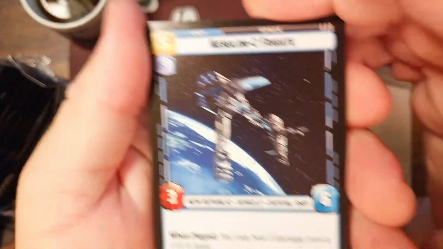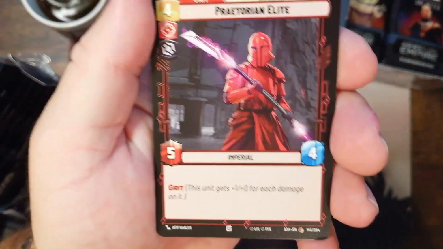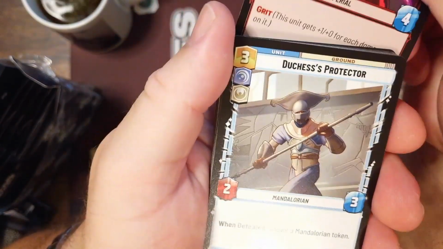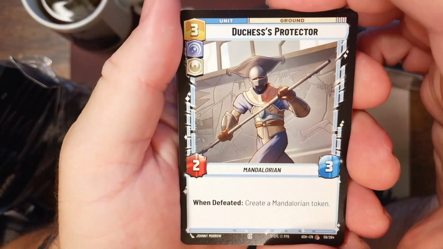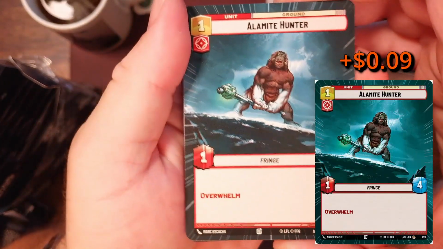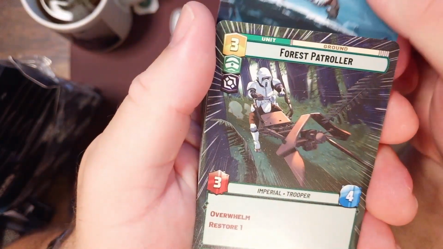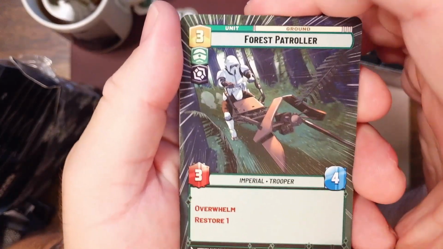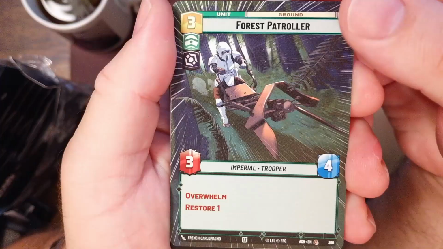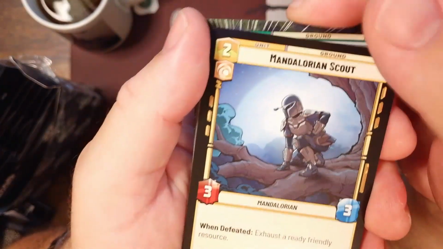Our commons. Nebulan Frigate with some good old healing on 5 resources. Grit Dude. 4 cost 5/4. The Duchess's Protector, creating a Mandalorian token. Our Hyperspace common, the Alamite Hunter, the 1/4 Overwhelmed Dude. Oh, hey, it's another double common Hyperspace pack. I like getting those. Forest Patroller is our second one. 3/4 with Overwhelm and Restore. I mean, that's decent. Plus it's on Endor.